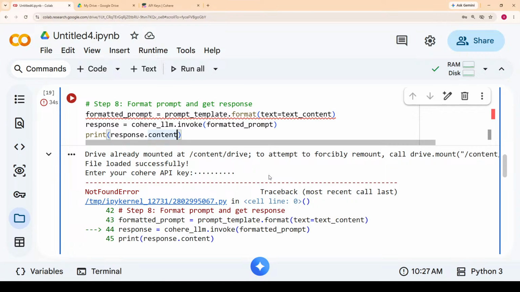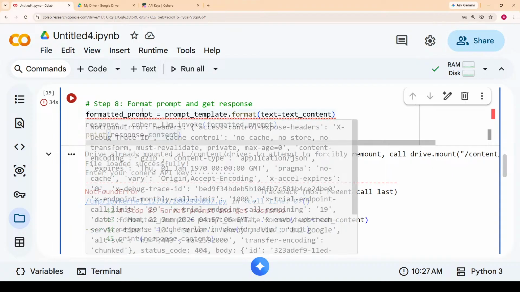God damn, it's giving a damn error. How many times should I rectify and correct?